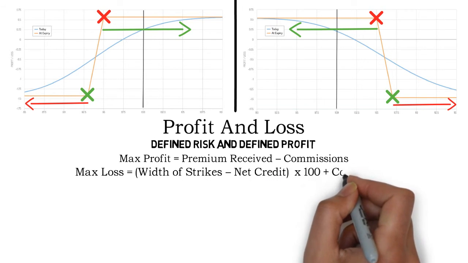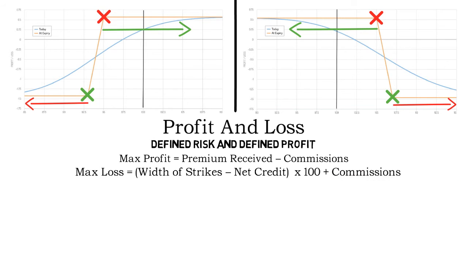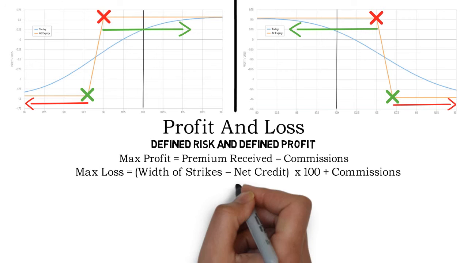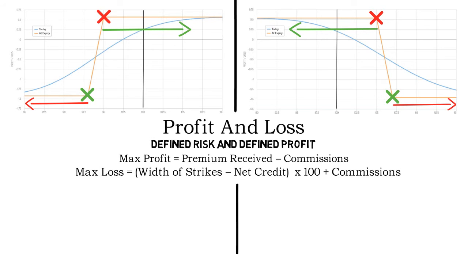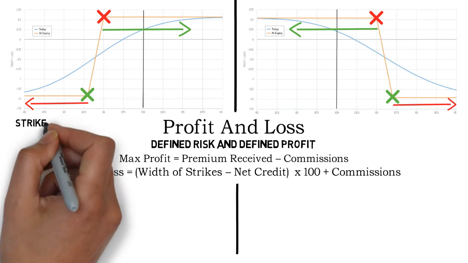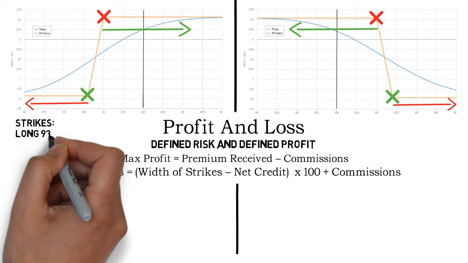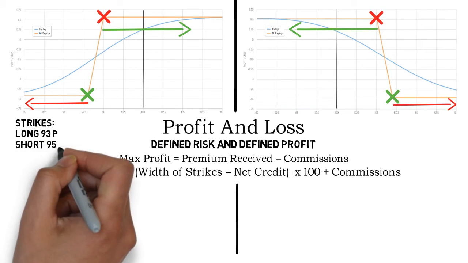The multiplication with 100 is due to the pricing of options. Options control 100 shares of the underlying, but the pricing is still given at a quantity of 1. For example, when you buy one option for $20, the option's price will be quoted $0.2. On top of that come commissions. To understand these calculations much better, I will give you an example for both the call and the put credit spread. To do this, I will specify the strikes and more of two example credit spreads.